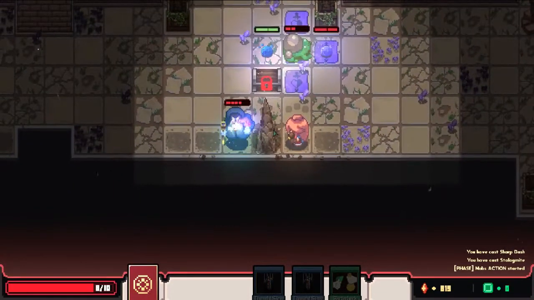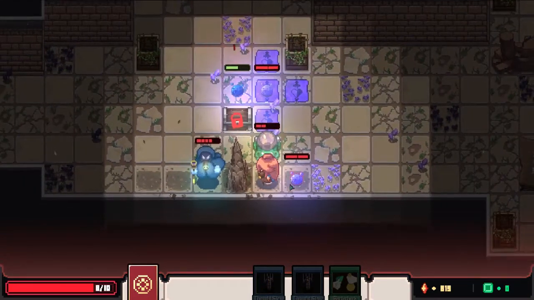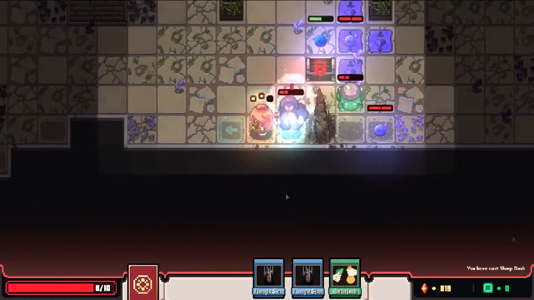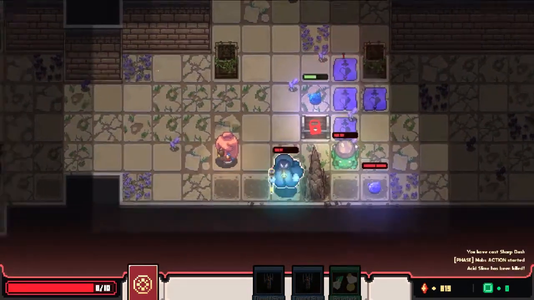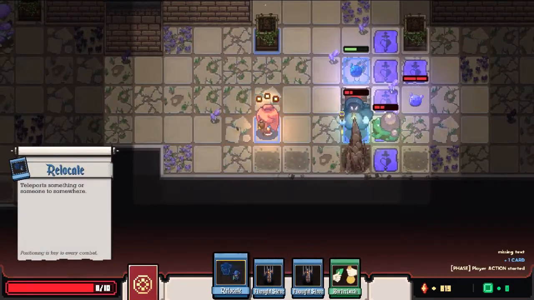Yeah, show him who's boss. Why would you do such a thing? Little does he know, teleport. Oh, it actually does damage through them too. Okay, interesting. Get a minion.